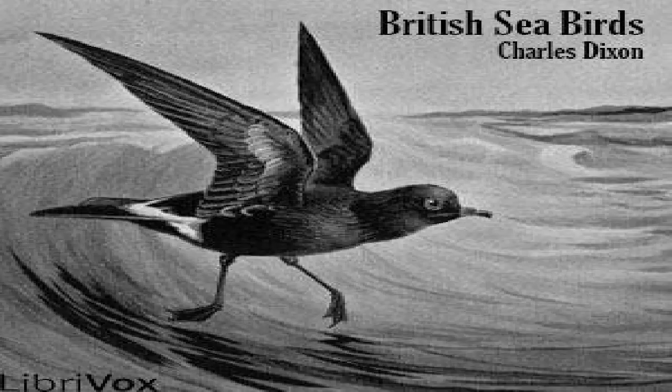Larks for weeks have poured in, in successive waves, by day and night. The hooded crow is another species that crosses the North Sea in myriads every autumn. This bird prefers to migrate by day, and appears to do the journey across in an astonishingly short time. Starlings, again, often migrate across in a succession of clouds, which defy all attempts to estimate their numbers. This migration of birds, say, on the coasts of Lincolnshire and Norfolk, is one of the most fascinating sights the shore can yield. To be out by dawn, on the crisp October mornings, and to watch the vast inrush of birds to the English coast for hour after hour, is a treat no lover of birds can fail to appreciate.